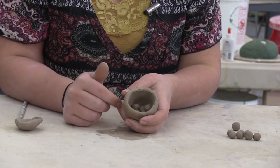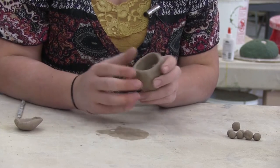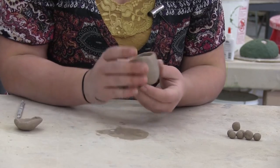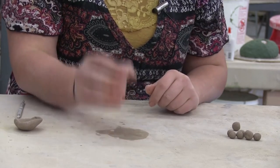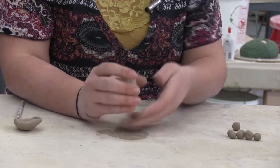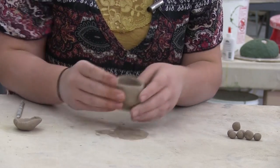If you put wet balls of clay inside, they're going to stick to the wall, and when you fire them the kids are going to shake their rattle and nothing's going to happen. One trick is you can actually take the rattle and bang it against the table one time — the kids will freak out and think you're going to break it, but they'll be fine. That'll probably be enough to dislodge the balls on the inside so it actually rattles.